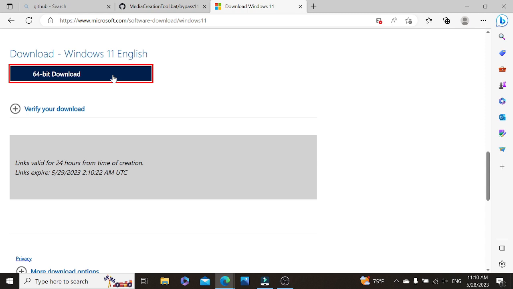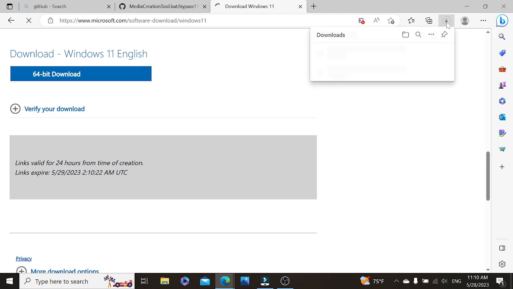Then click on the 64-bit download. And it will start downloading directly.